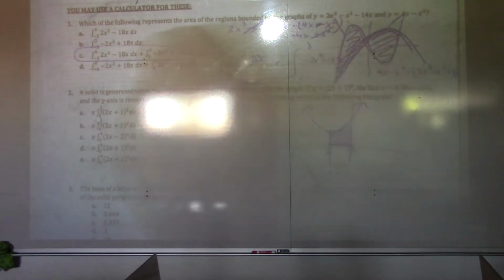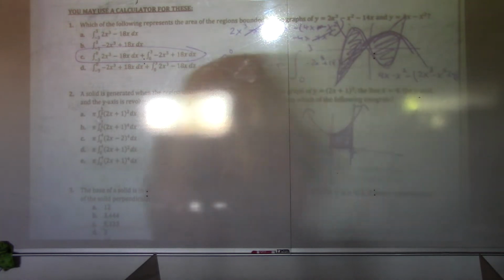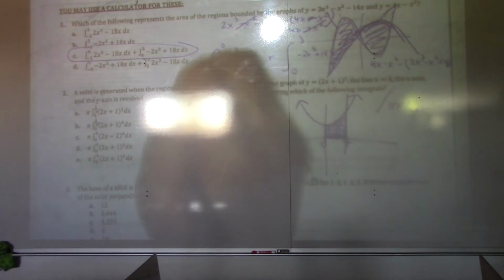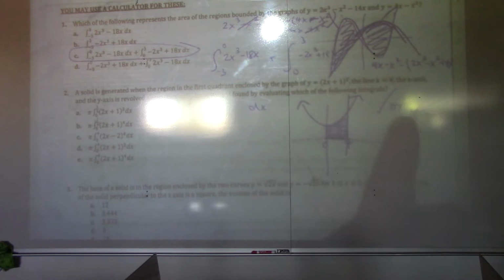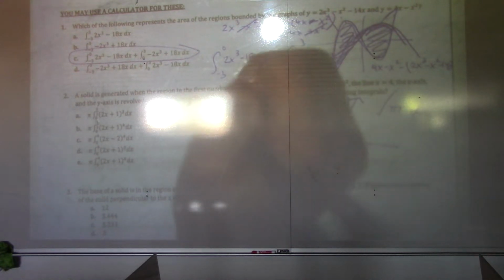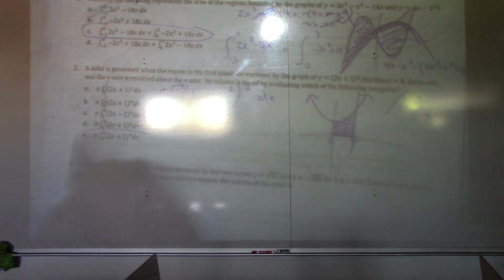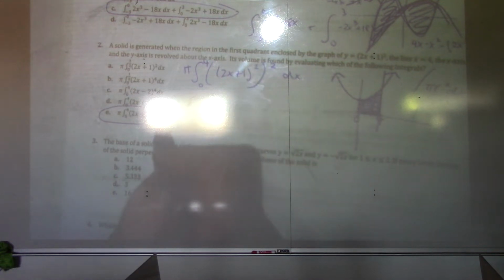This is going to be a pi r squared. It's not going to be pi r squared minus r squared because see how it's solid all the way through? We're not going to have gaps. And my radius at any point will just be the height of this function, which is this right here. So I'm going to do pi r squared dx. My r is this right here. Now there's a square, but that isn't the r squared, that's just what the radius is. Now I need to square what that function is, so that is why it is the e. I'm raising it to the 4th power because the function got squared, so now it's to the 4th.